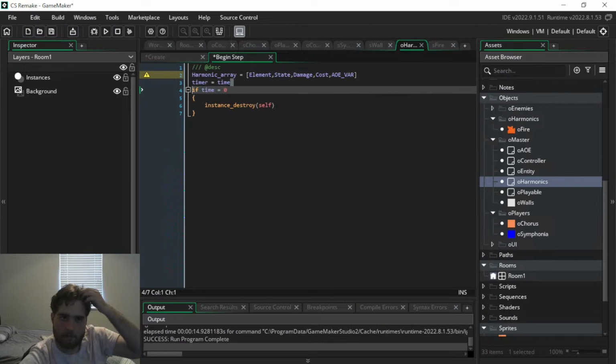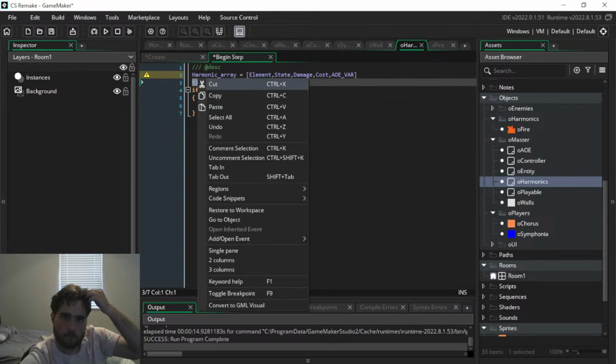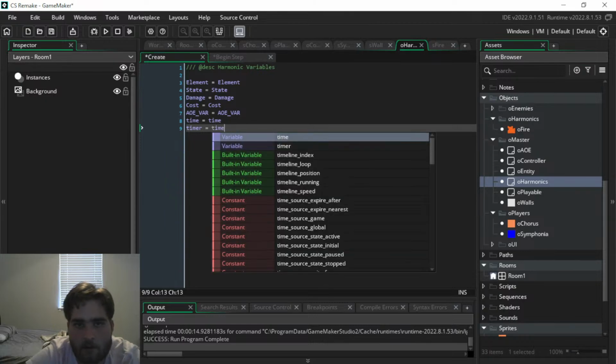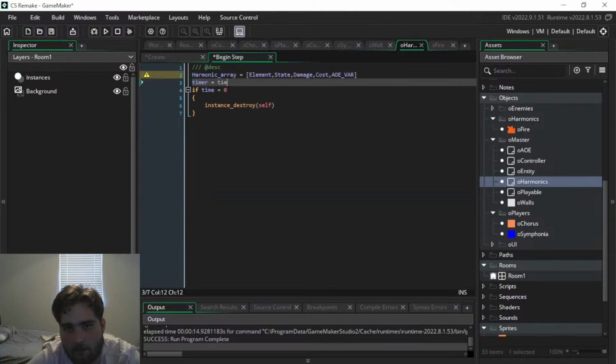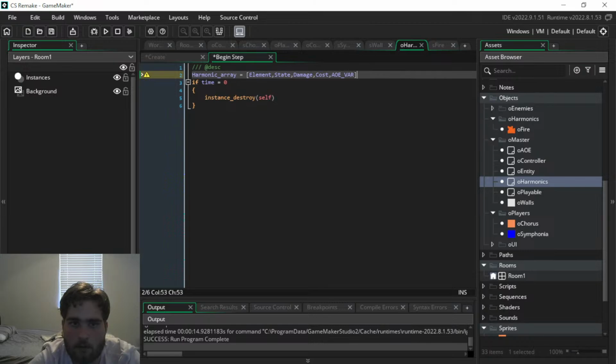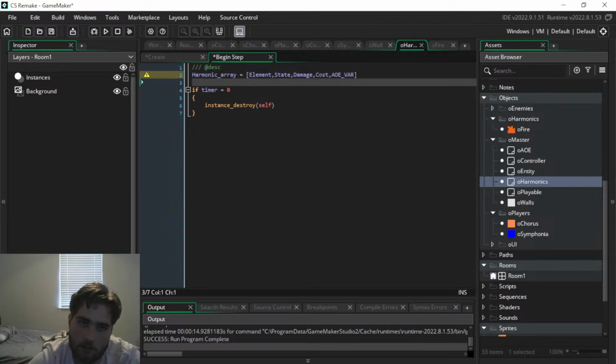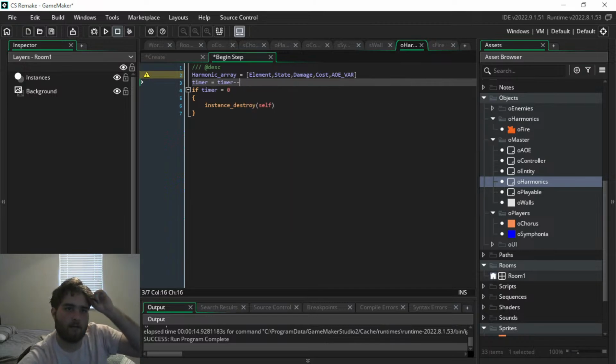I could set an if-then switch, but I think there is an even better way to do this if I remember correctly. Wait a minute, yeah. If we copy, let's go timer equals time, begin step, if timer equals timer minus minus, and there we go.